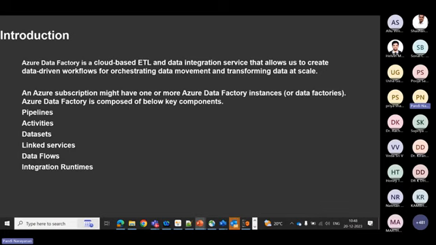So for that, we need to bring data from all these applications into one place. You consolidate, integrate, and then do insights on top of that. So for that reason, we need to bring the data together. Data Factory is one of the cloud-based tools which helps us bring data from multiple applications into one place. So when it comes to Data Factory, there are a few key components within it.